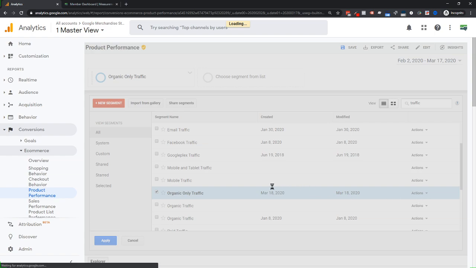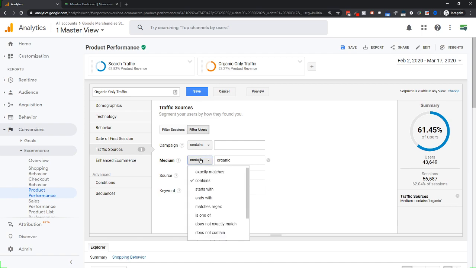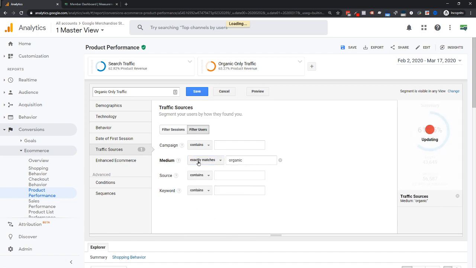That's why I personally recommend you build all your segments and you do not use built-ins, because you're going to see issues that you cannot necessarily explain. And honestly, I don't think you ever can explain it because you can't get into it to see the specifics. So here, what I'm going to do is switch this from matches regex to exactly matches organic, because that should be equivalent. And I'm going to look over here to see what happens with our users. See this little users thing? This is kind of a nice thing with segments. It gives you an idea of what percentage you're looking at already.